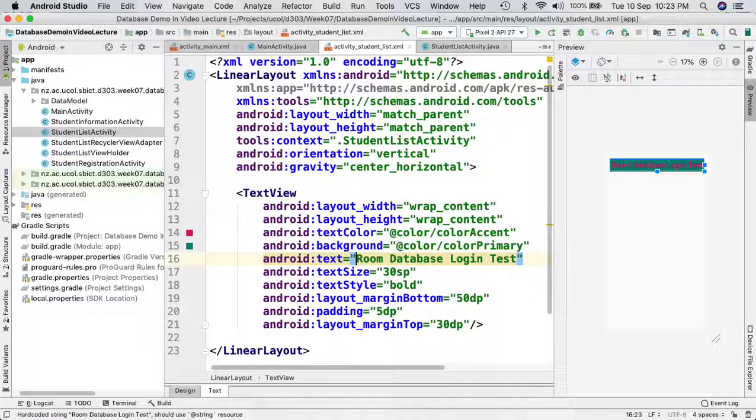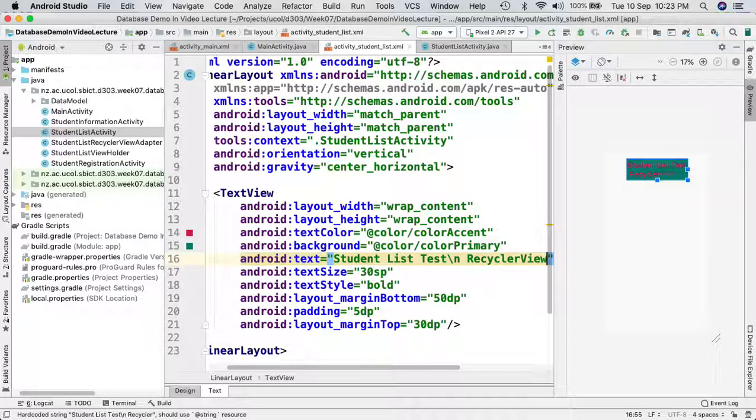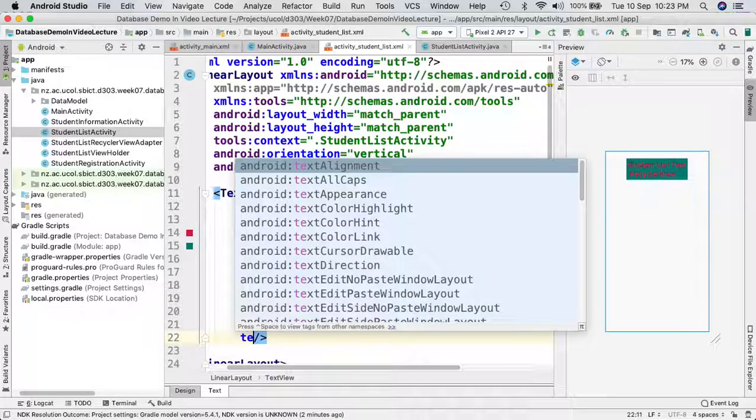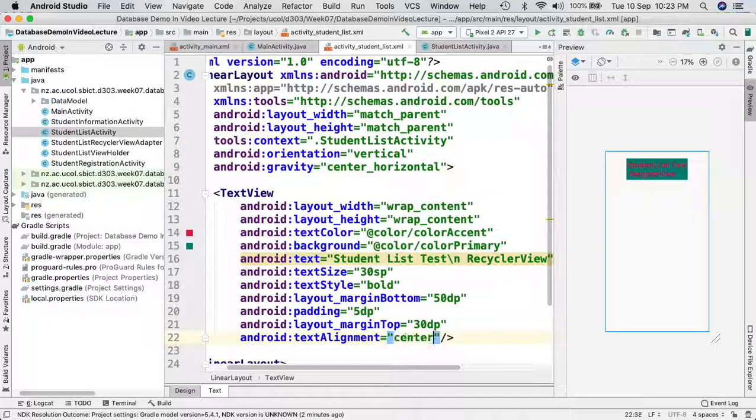It is our student list test. Maybe I can put a new line and then put recycler view, and maybe I can say text alignment is center, so it is going to be center aligned.